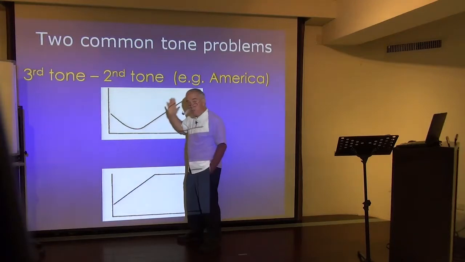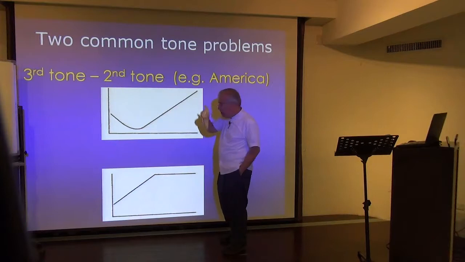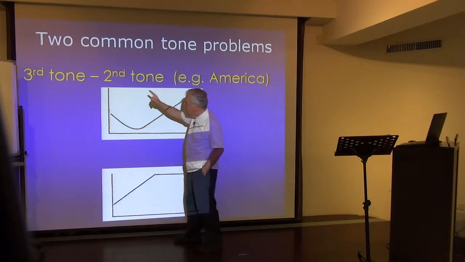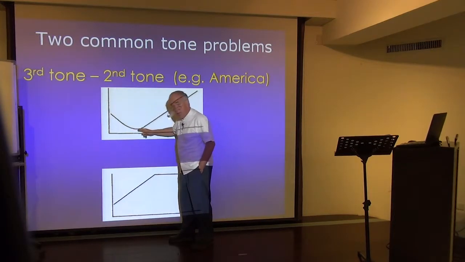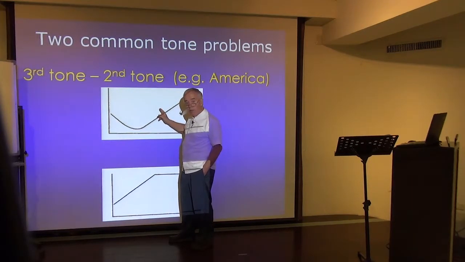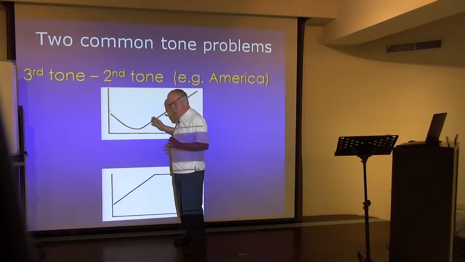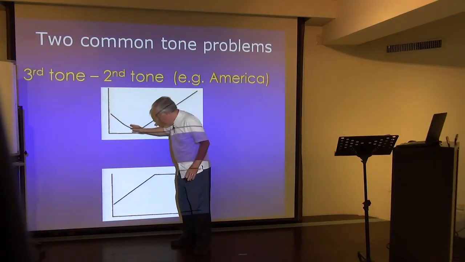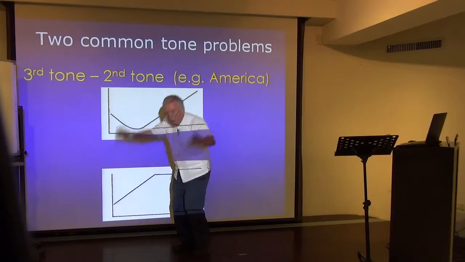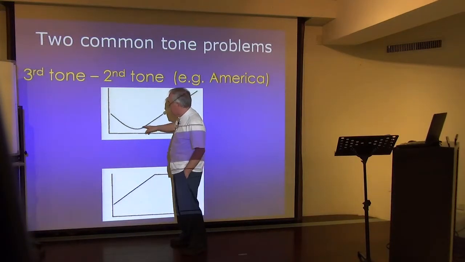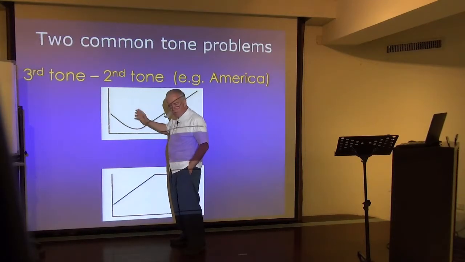Now, as I help students, and as I say, 9 out of 10, 99 out of 100 have this, it's very difficult for them to change. Actually, it's very difficult. So as teachers, right at the beginning, when teaching third tone by second tone, you need to emphasize it's just a little dip. Mei, guo. You know, there's some students who just can't change. I remember one student, I said, it's mei, guo. And so he went, mei, guo. Everything went down except the tone. And they find it so difficult to correct it.